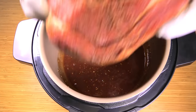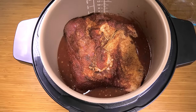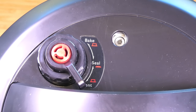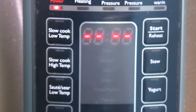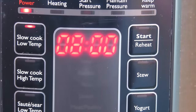With our brisket, we're simply going to place it into our slow cooker. If it's a bit bigger, don't be afraid to push it down. You don't have to cover it with sauce — as long as it's sitting in it. Place on the lid. If yours is a combination pressure cooker and slow cooker, keep it on the vent setting since we're only using the slow cooker function. Now we can cook it on high for four hours or low for eight hours — both work, but the low and slow method will give you a better result.